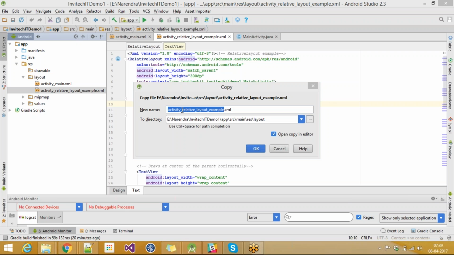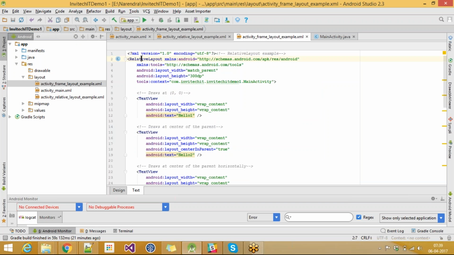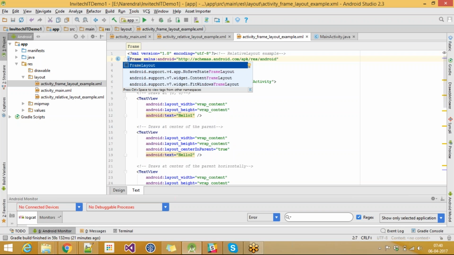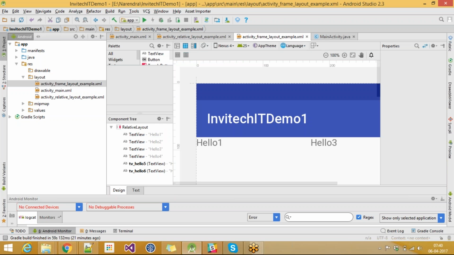I'm creating a new layout file for this frame layout. So I'll go into the design.